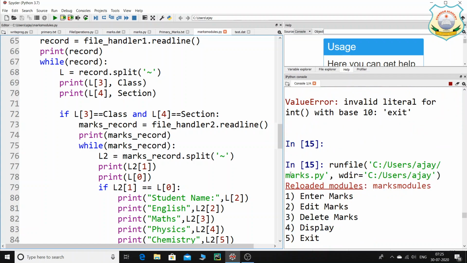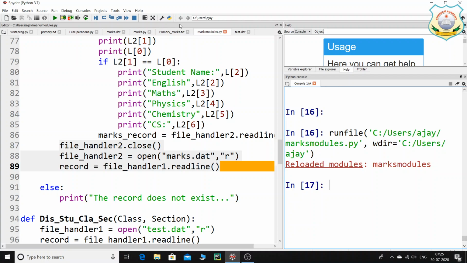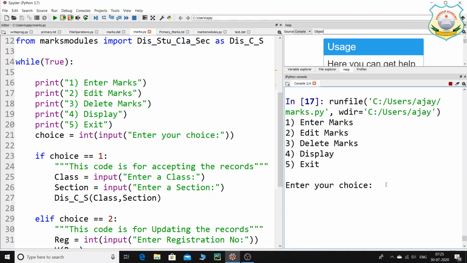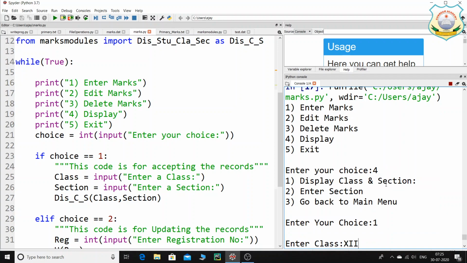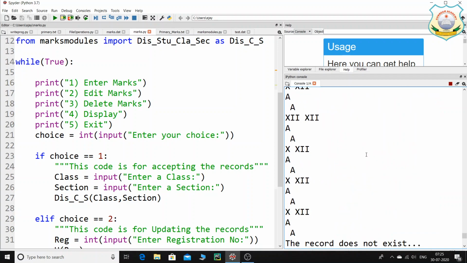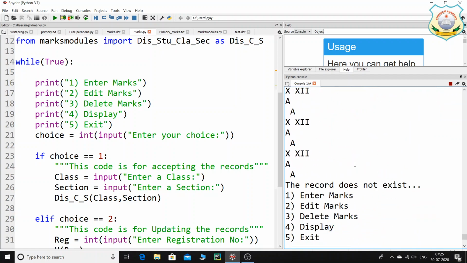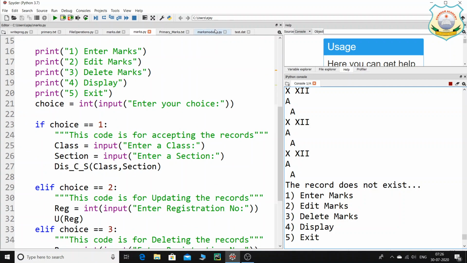First let us make the code run. Okay, the marks.py, and the code is running. Children, I have displayed that record, but yes, there is certain garbage that is getting along. We have to rectify that. So display, then option 1, class A, and you can see this time it did not display the record. That section thing is creating a problem. So why is it not getting compared? Let me just come over here.